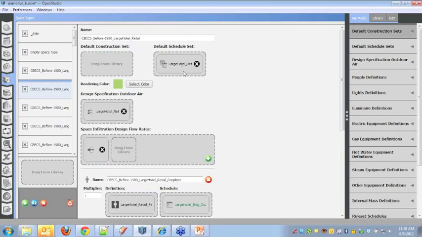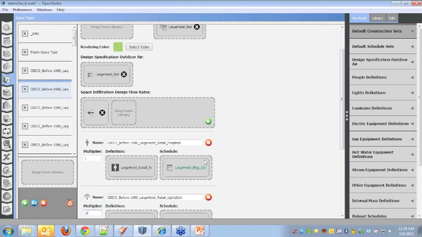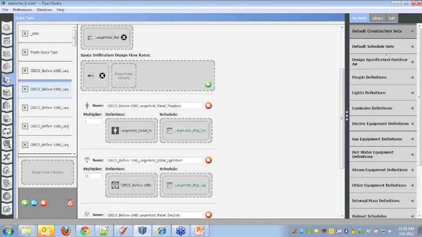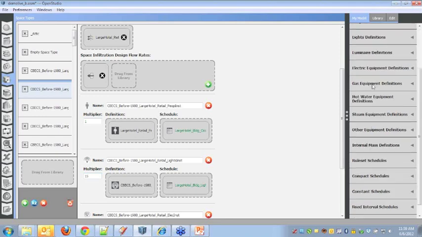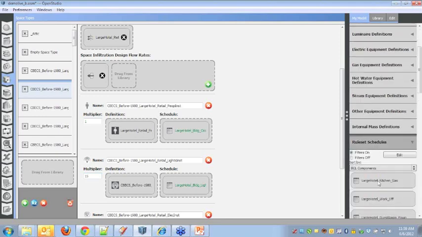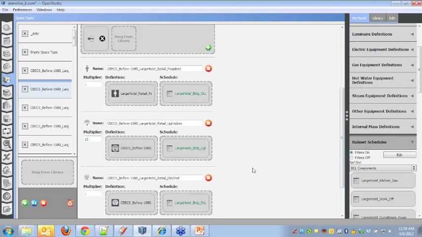So every space type typically has a schedule set associated with it. It can have a construction set. We generally don't use that, but an example would be if you're doing a medical building that has X-ray and you want to have lead walls, you can assign space types to have constructions that go with them. But right now, we typically set that at the building level. But if on this particular light you want a special schedule, you can drill down and you can find a schedule rule set, and you can drop it on to override what would be inherited by default. And if you delete it, it goes back to the inherited one.